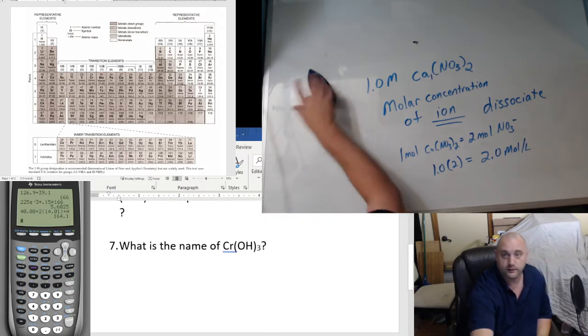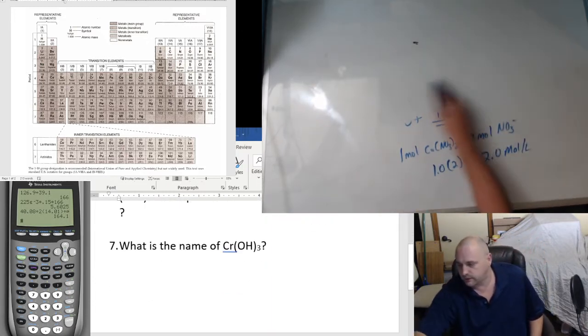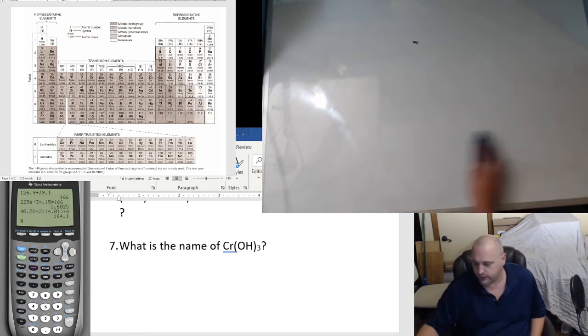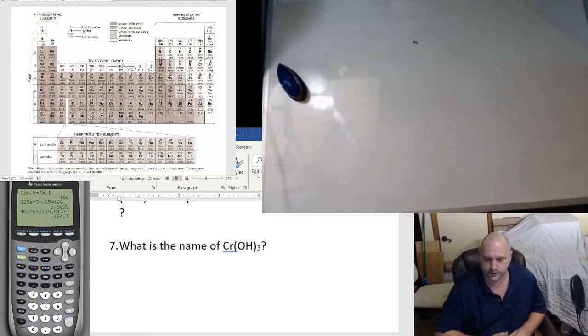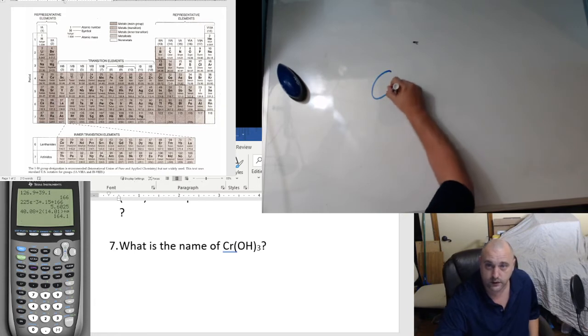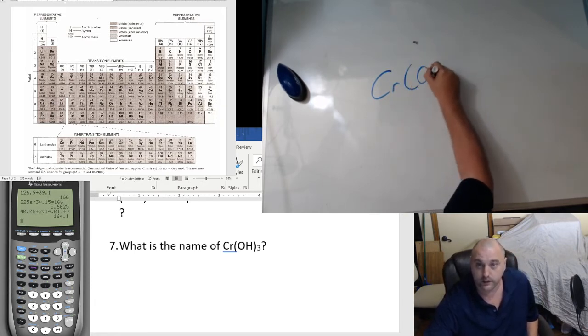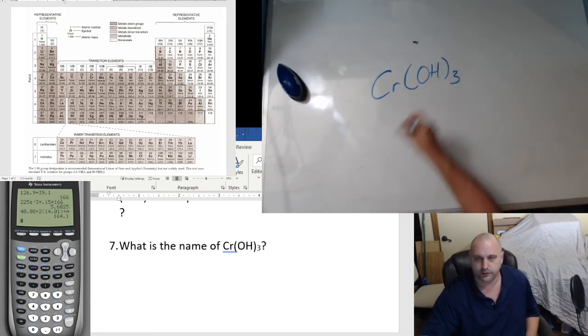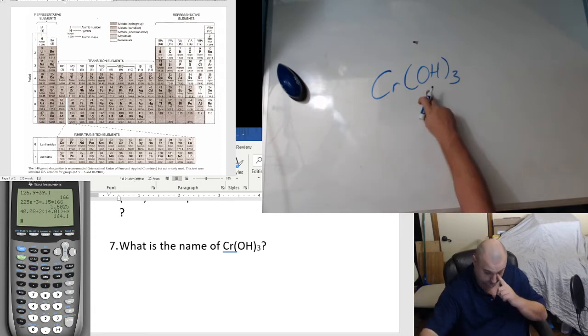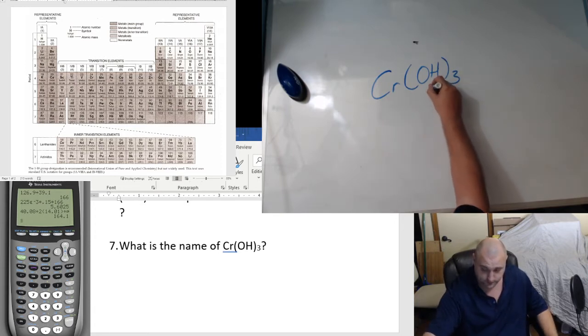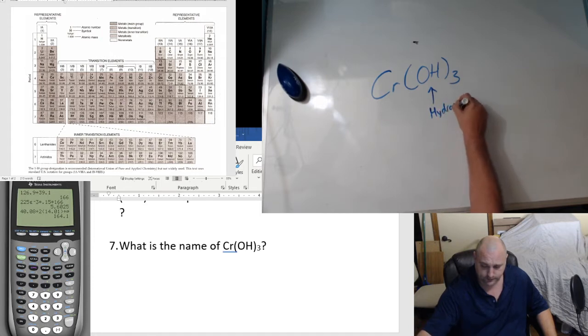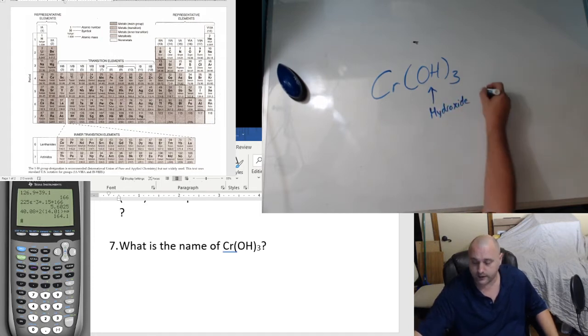What is the name of this? I don't know. I've gotten to where I just read them off. That's the habit you get into. But this CrOH3. All right, now I did my memorization and so I know that this is hydroxide, and it has a -1 charge.